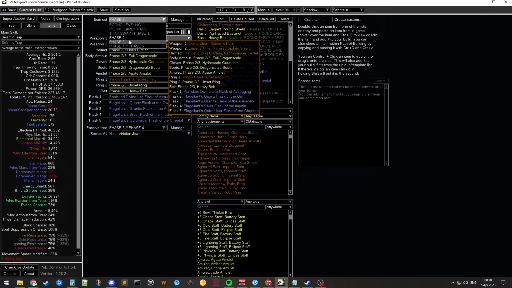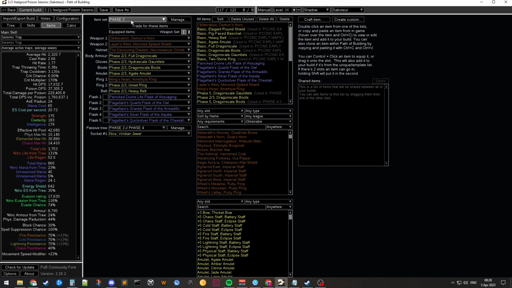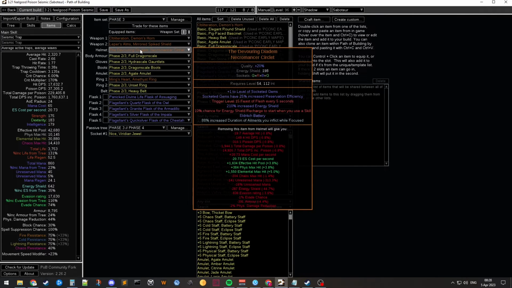In terms of items on phase 3, if you look here, it's essentially the same items, just the helmet changes. Well, it is the same item. And that's the diadem. And diadem is, even without the specific mod, there's a mod on it that says, in this case, 88% increased duration of ailments you inflict while focused. Very powerful node. Very powerful mod.